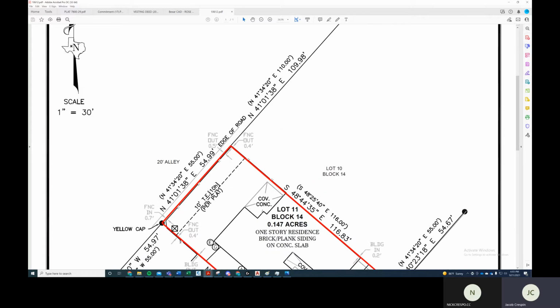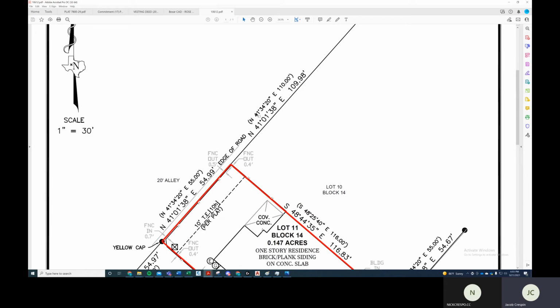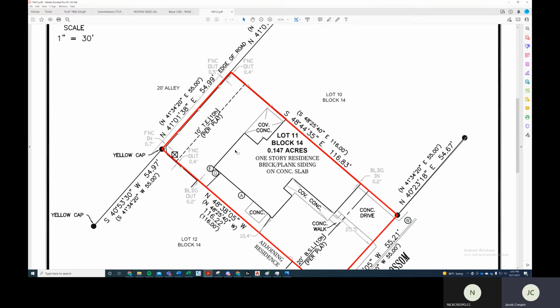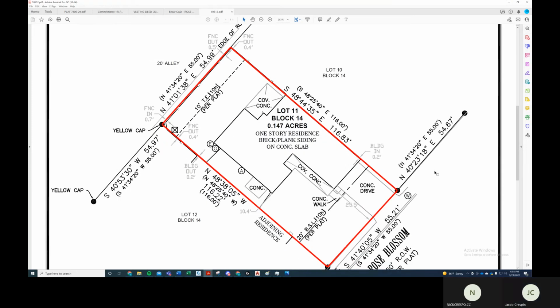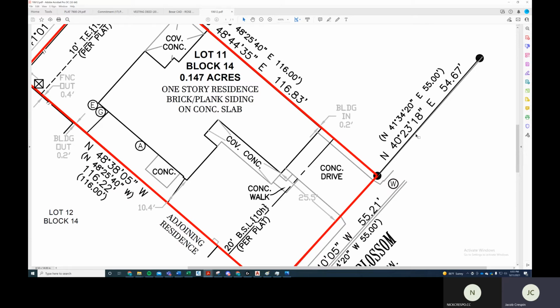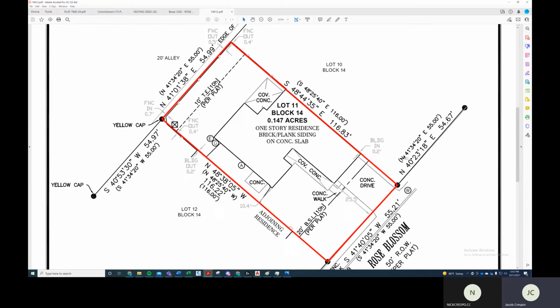Currently, the fence line, you can see that the red line is covering up the fence, so we need to send the property line to the back. Also, there's a property corner that doesn't have a monument next to it, so we need to fix that. There's a black line here on top of this concrete line, we need to trim that.